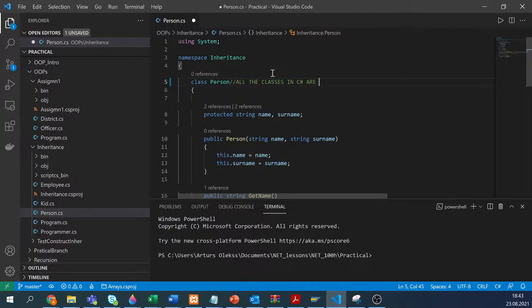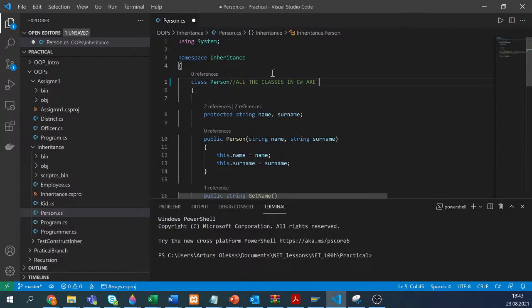We do not write it directly, but it is done this way. And that's why here we have this method toString, which basically comes from the superclass, from the class object, and here we override it.